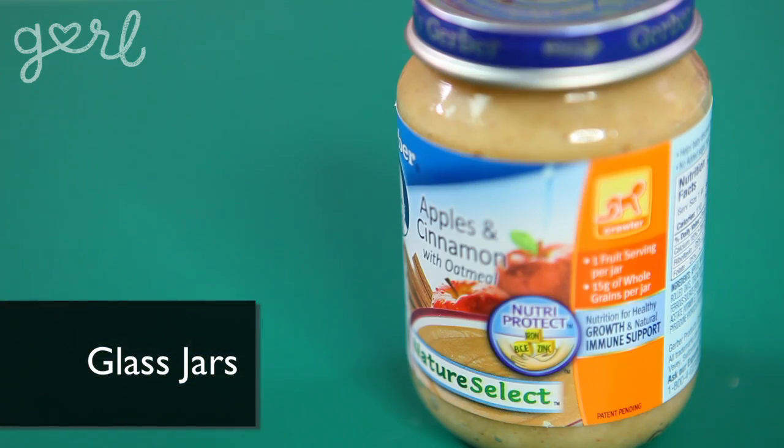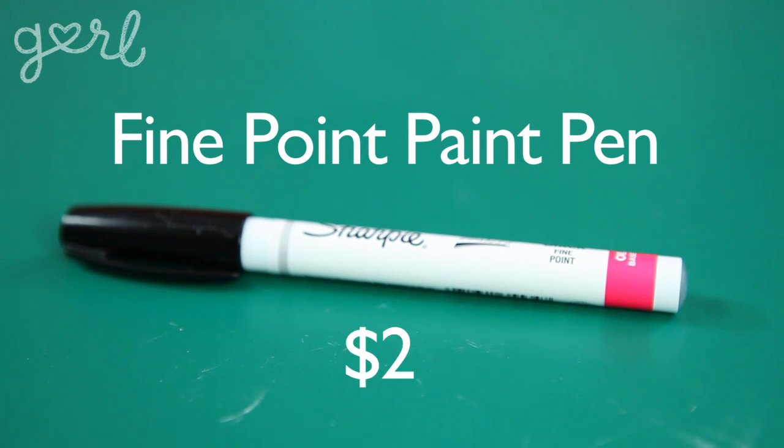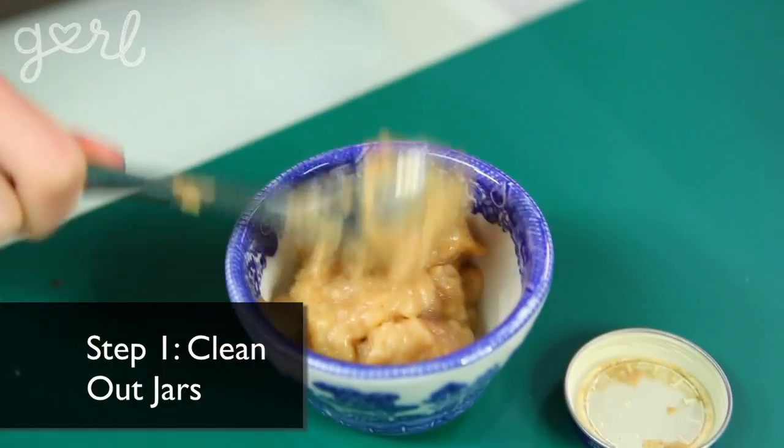For this craft, you're going to need some cute glass jars. I just bought a baby food jar for less than $1. You're also going to need a fine point Sharpie paint pen, which you can get at a craft store for $2, tape, scissors or an X-Acto knife, and paper with text that you can print from a computer. Okay, here we go. Step 1, empty out your jars.